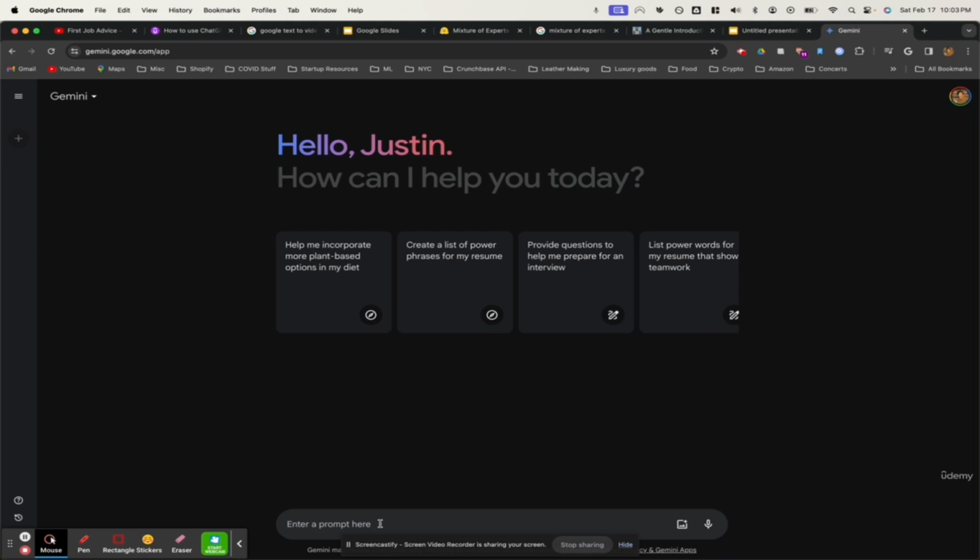So let's go ahead and generate an image. So we are going to use a prompt, and an important keyword to include in this prompt to get it to generate images is, "Can you make me a picture of?" And let's go ahead and just make a picture of a bird.